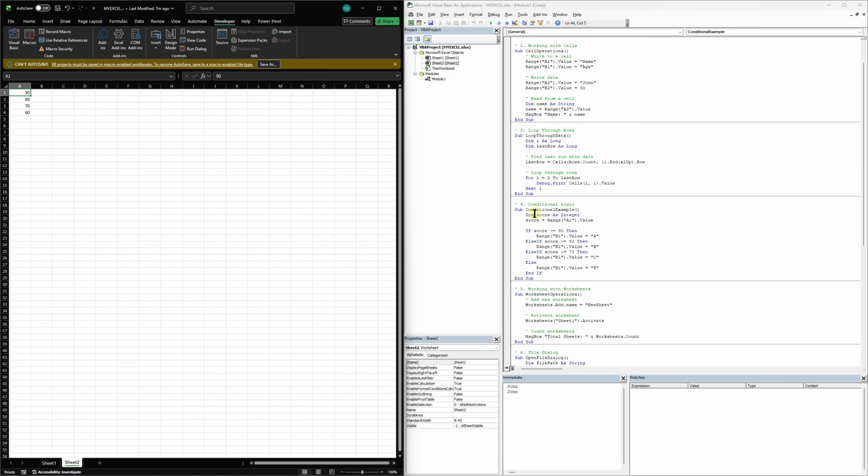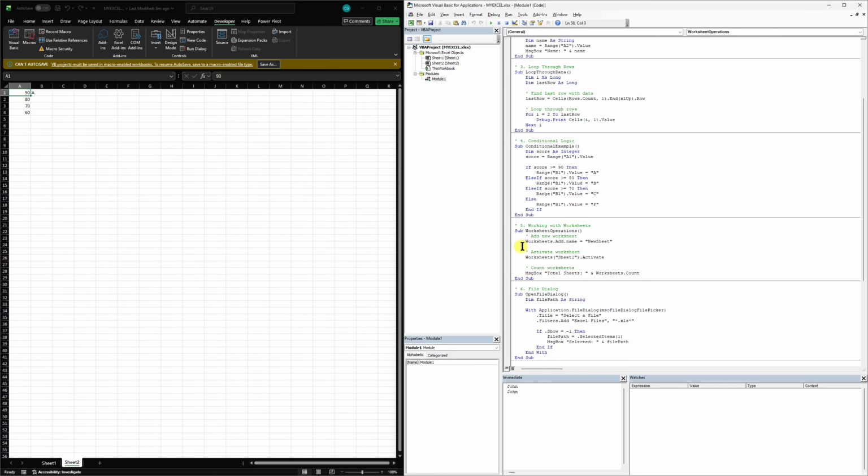So I'm going to go ahead and go to my conditional example, and it's checking the value in A1, checking to see what score you got, and then assigning a value to B1, right? This is very simple, so it's going to do only one, right? So obviously over here on the left, B1 is A. And what you can do is you can make a loop to the last row and then go through all the range values, right?